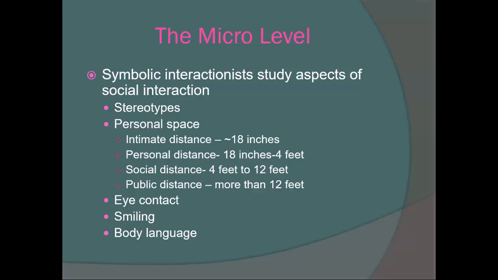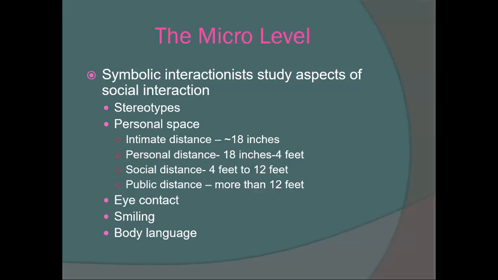So intimate distance is reserved for people you're really close to, and usually for times of showing affection or comforting someone, like when you give them a hug or whatever. That's the only time you normally would have people up in your space like that. Personal distance is the distance that you would probably normally keep from your friends and others around you. Even if people stand in lines at the store or in line to buy tickets for a concert or whatever, you maintain this 18 inches to 4 feet.